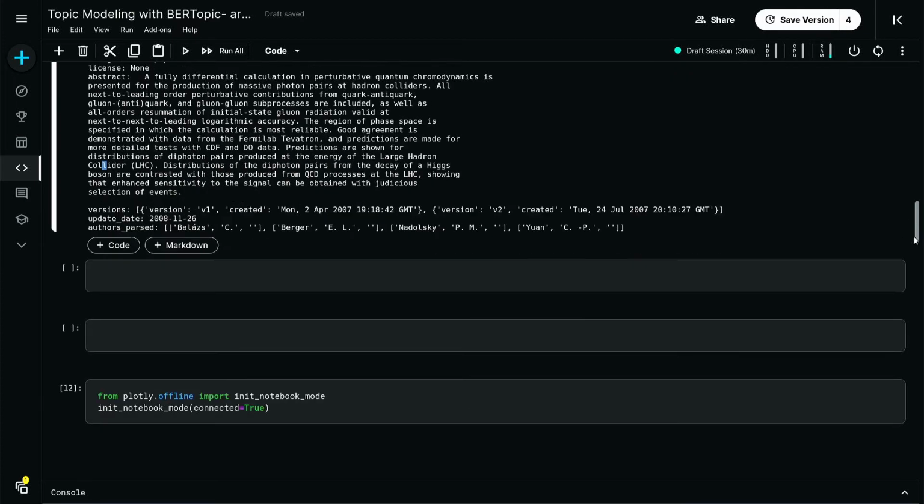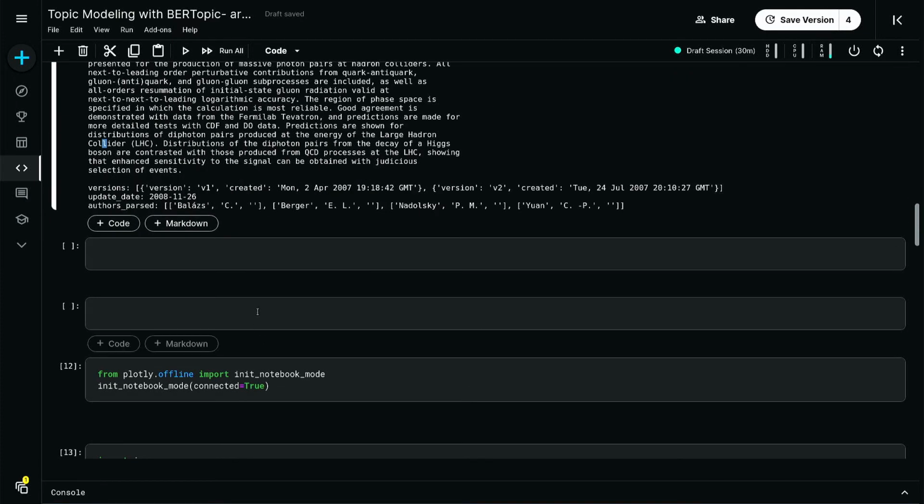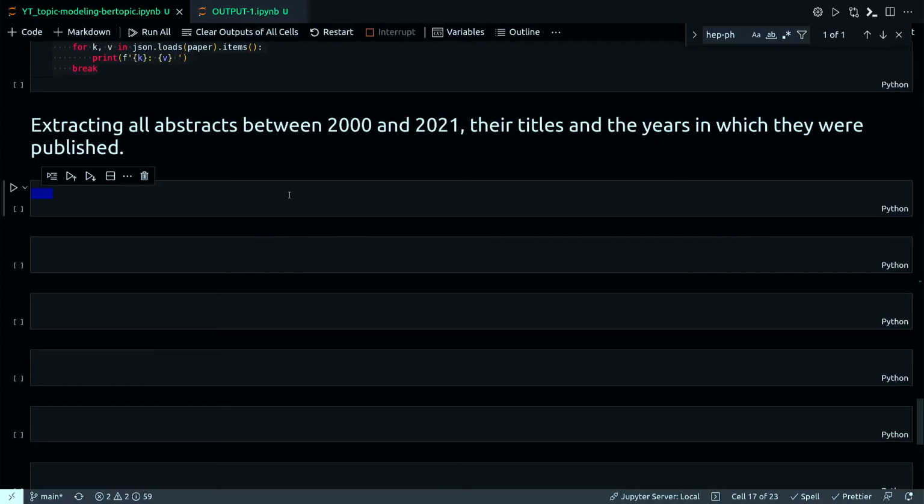Okay, so now I am going to extract all abstracts published between 2000 and 2021, and also their titles and the years in which they were published, because my topic modeling will be based on these published papers between 2000 and 2021.